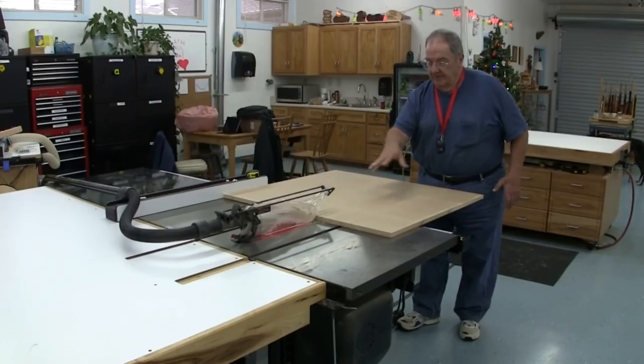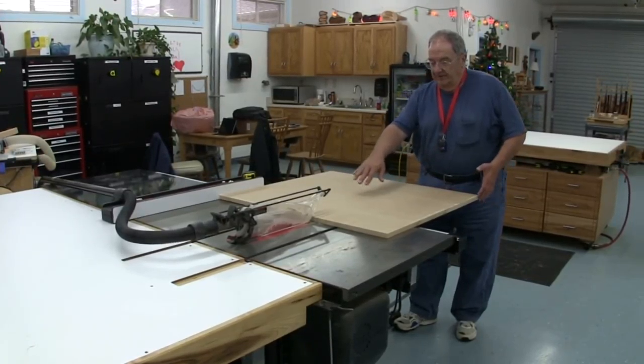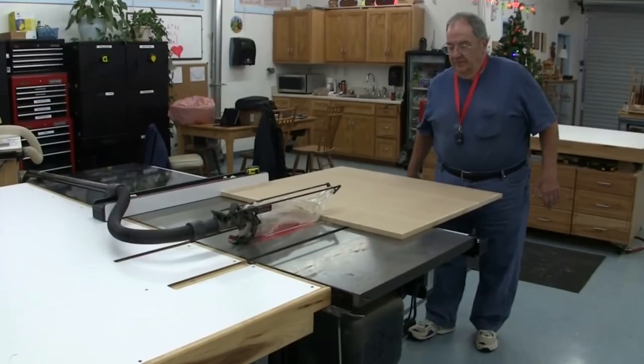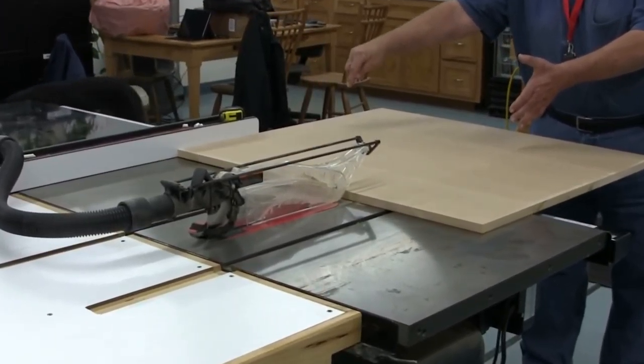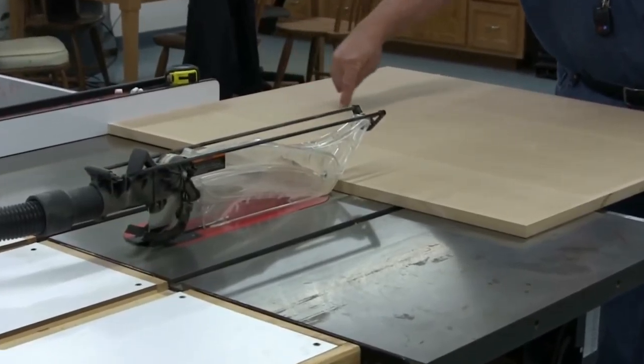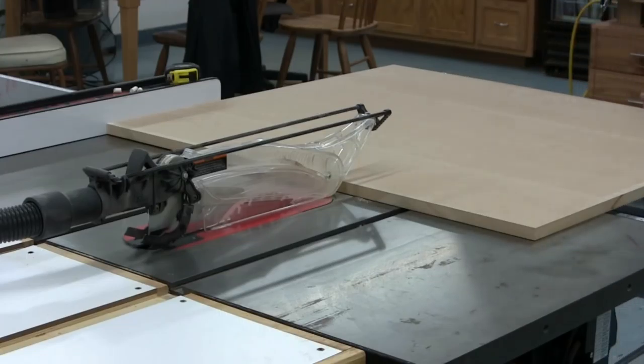Saw. This piece here will eventually wind up on top of it and it will be cut to your 90 degree angle that will sit on top, and the path for the miter slot will go through the center. So now we're going to go ahead and execute this cut.